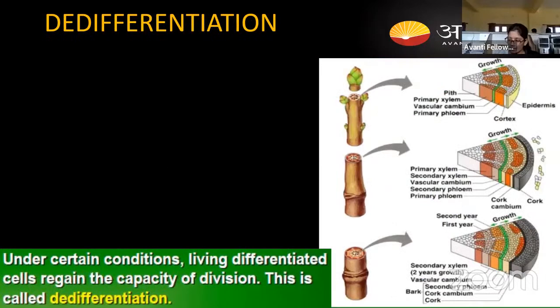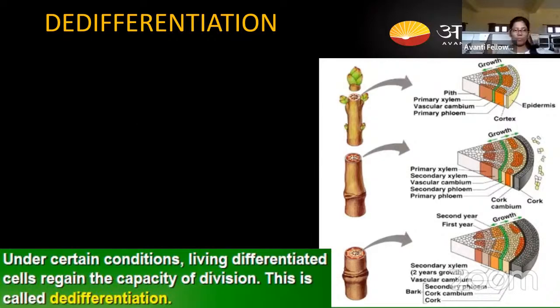Next is dedifferentiation. What do you mean by this? Let me take one example. In the stem, meristem is there, right? First, what is going to happen? Stem meristem will be dividing continuously. At a particular time, some of the cells will undergo differentiation, which means they will escape from the cell cycle and become parenchyma, sclerenchyma, collenchyma, and many differentiated cells. That process we call differentiation.